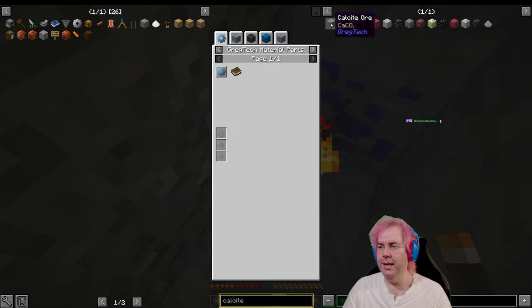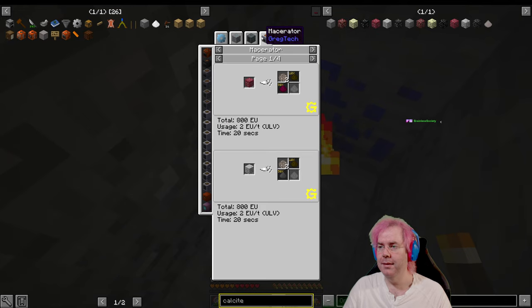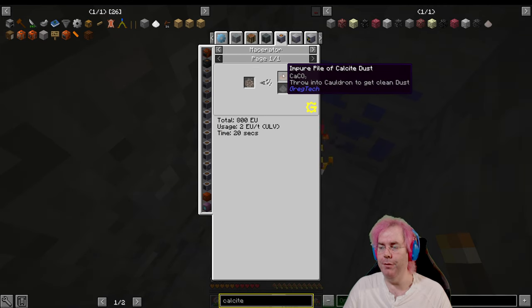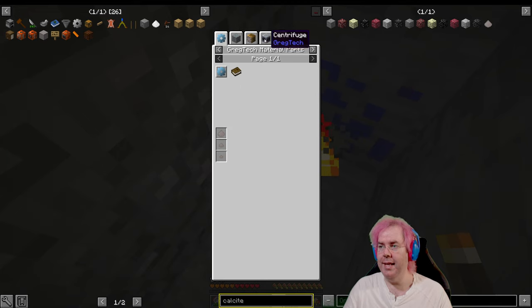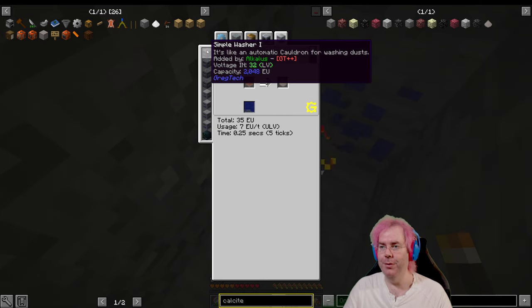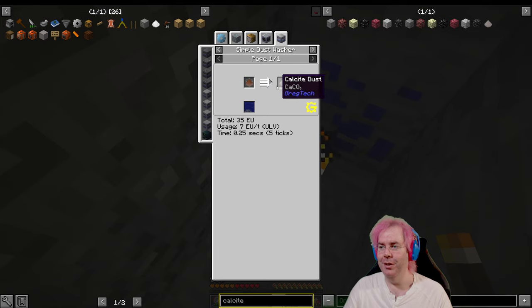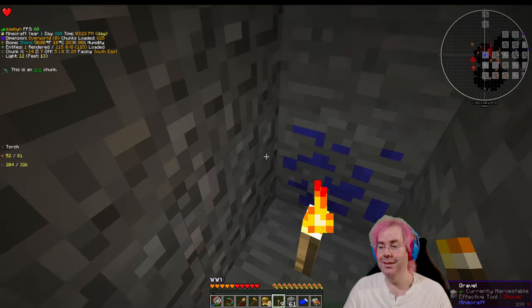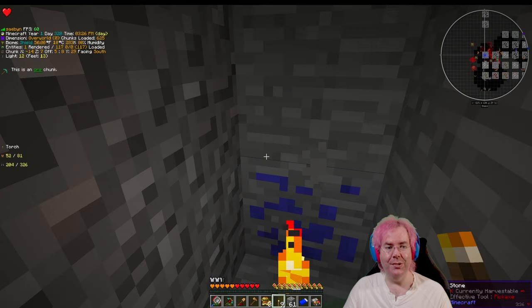Centrifuge. Wait, do we not get calcite? Oh, here we go, one of these. Probably this one. So we get two crushed calcite ore for one, and then we macerate that again for 1-1. And then we get that and we can wash it with the cauldron, since we don't have electricity or any of this stuff, for a calcite dust. So we can double the calcite. So half of 72 is 36. So we need 36 calcite ore.